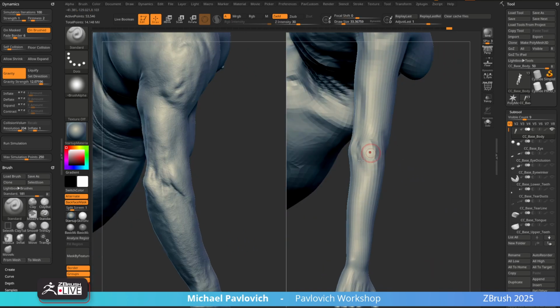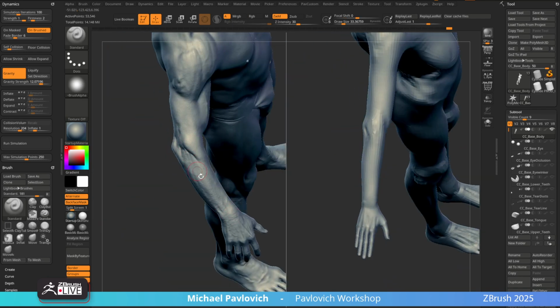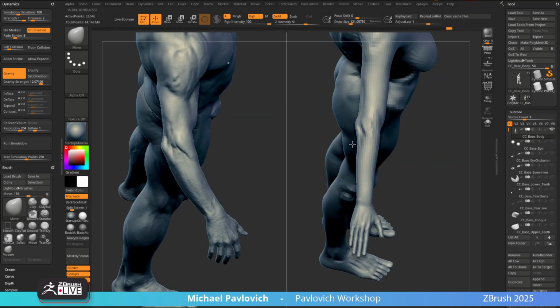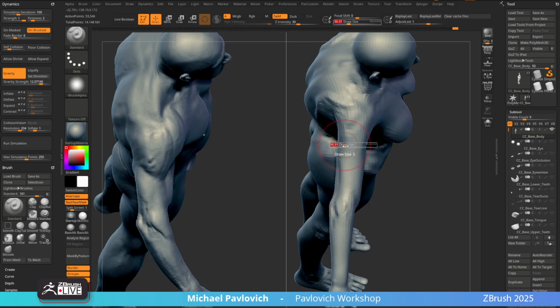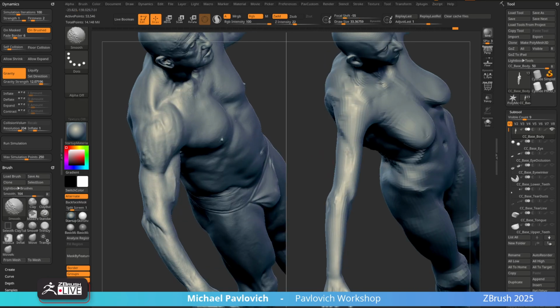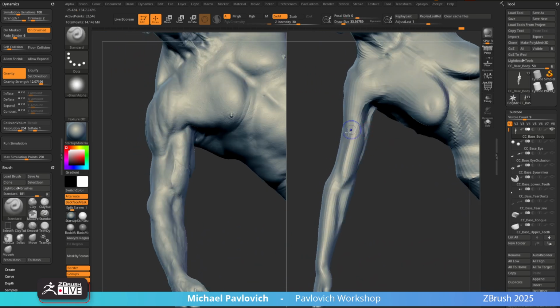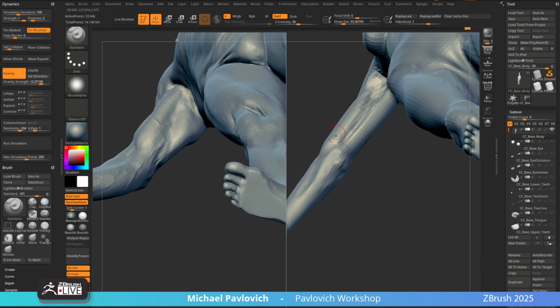So again, just using the landmarks that make sense for what you're working on. This is a really good example too of that nice curve right there. Build that in a little bit. You really see that ulna straight down to that pinky. Really nice. Love it. And this here is a good rhythm too. Here's that deltoid, and it swoops right back over here. There's the brachialis and your bicep here. Ours obviously isn't going to be super muscular, but you're still taking those rhythms and using them, and then we'll dial in that surface detail as needed.